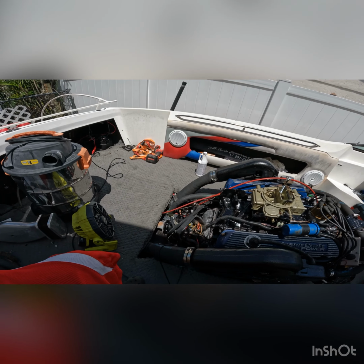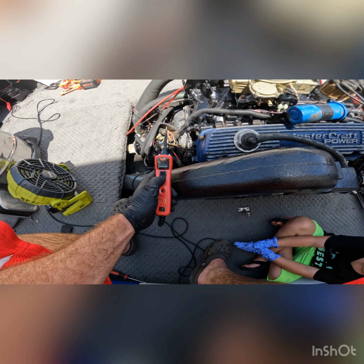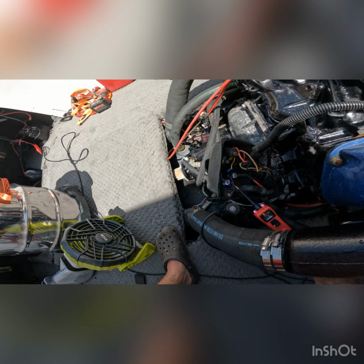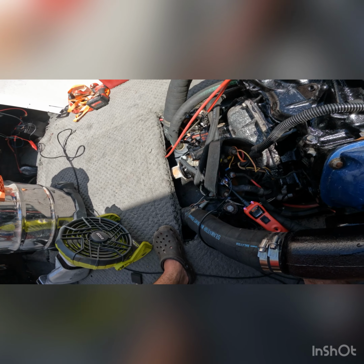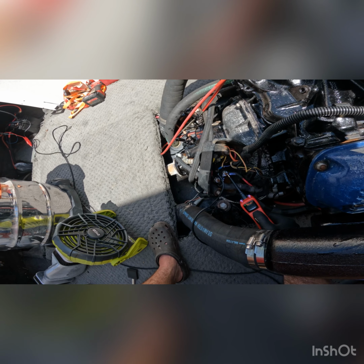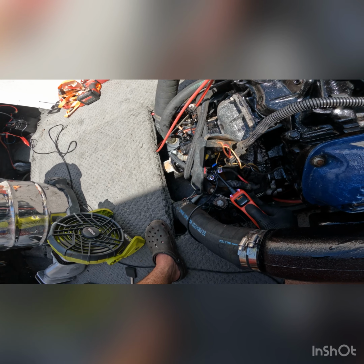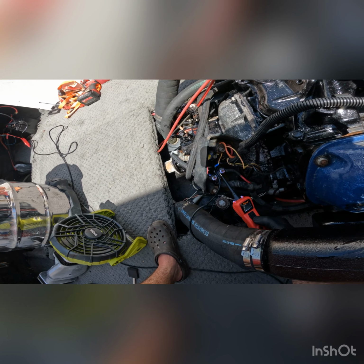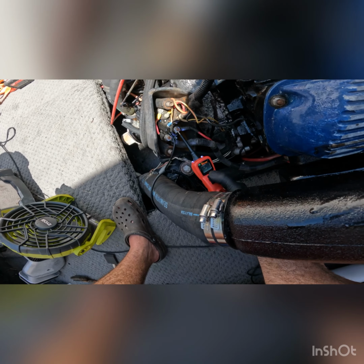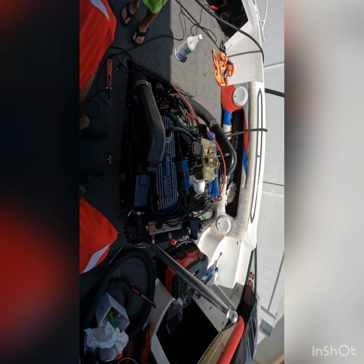Trying to troubleshoot this. Battery's fresh. I'm pretty sure the battery's got 12.5 volts, I think. 12.9. But this should start it, and it's not. So, gotta figure out what's going on here. See, that's dead. That should have power. It says it's 0. So, something tripped. We gotta figure out the ignition.